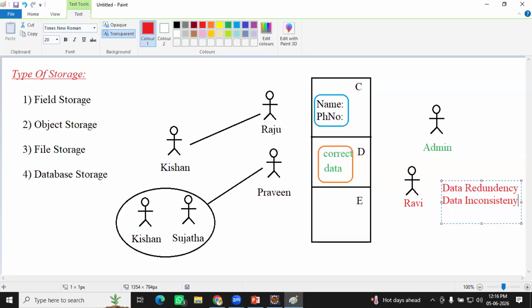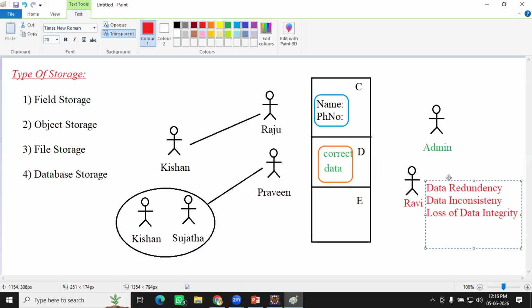As data is inconsistent, data integrity will be lost. Loss of data integrity. Integrity means trusting the data. 100% the data is pure, 100% data is valid. No. Guys, are you getting me?